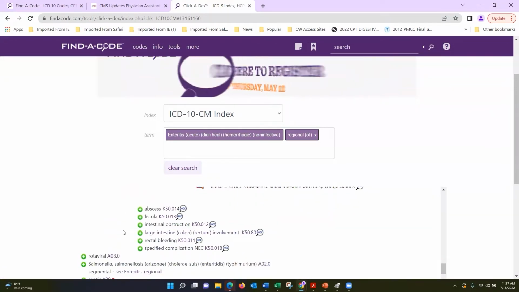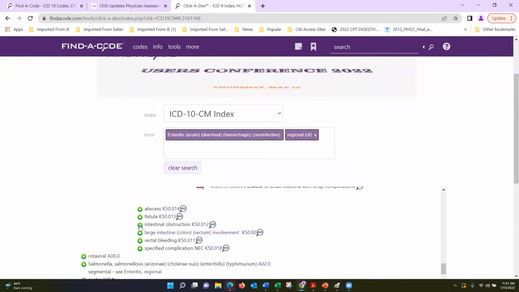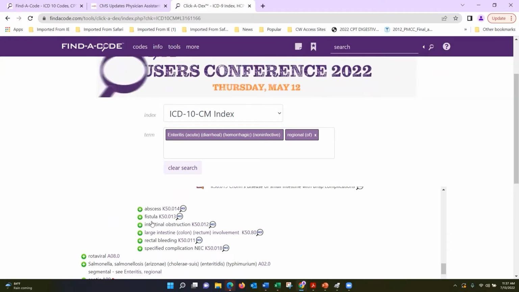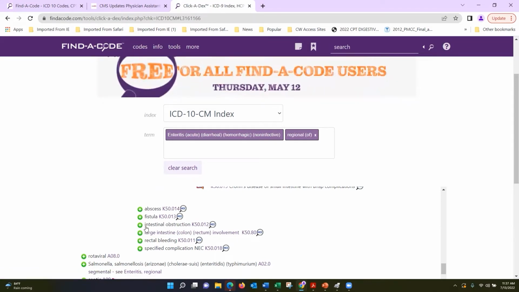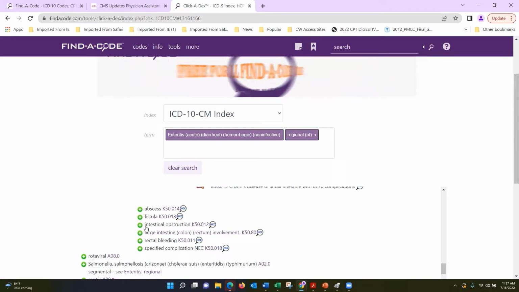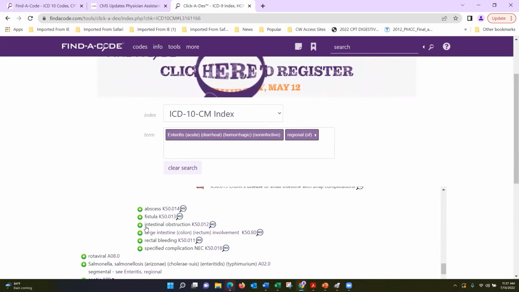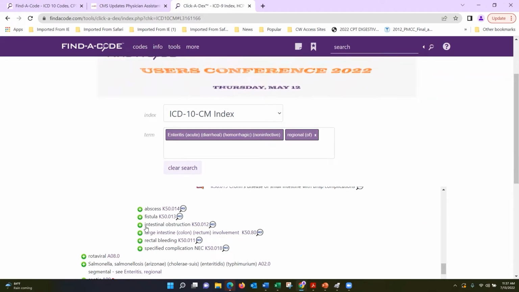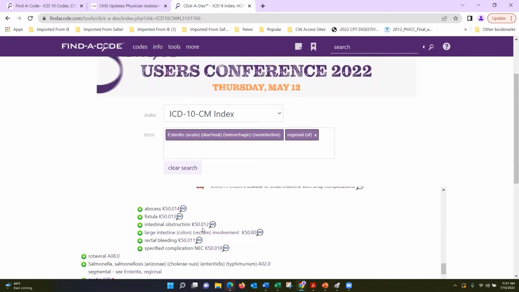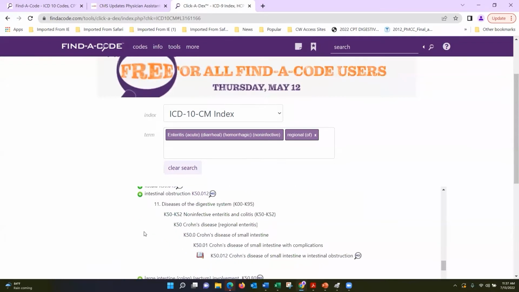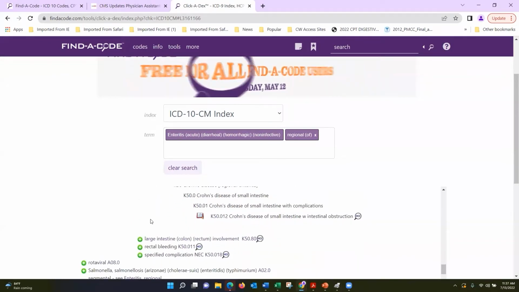And if I keep scrolling, I see that we have abscess, fistula, then we have the obstruction. And that's where we're at. So we have Crohn's disease of the small intestine with an obstruction, which is K50.012, but I'm still going to open that up because if I see a plus sign, I want to make sure.